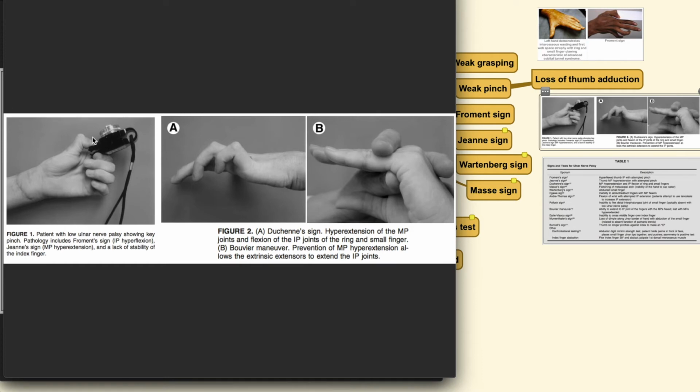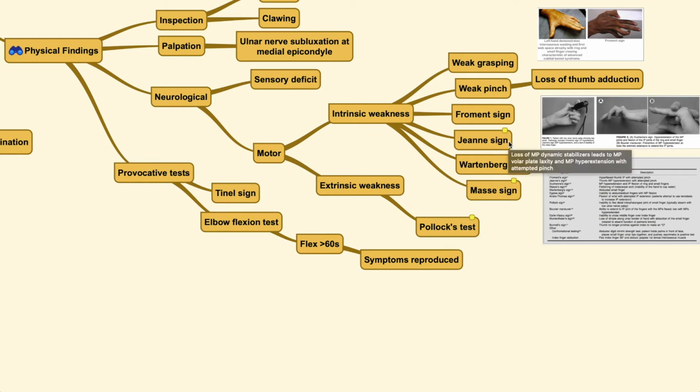You could see here that you can basically just ask the patient to pinch something, and the patient uses their whole fingers to pinch, using their interosseous muscles, and they try to activate the flexor muscles, and we could see here that the IP joint goes into a hyperflexion position. Now this is called the Froment sign, and this abnormality is followed by the hyperextension over the metacarpophalangeal joint.